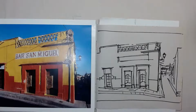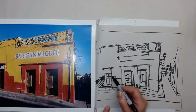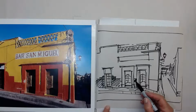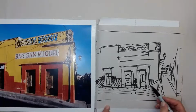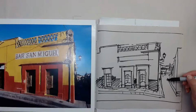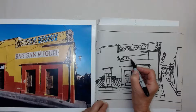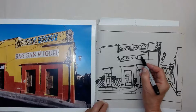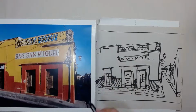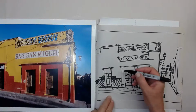So this is a quick sketch. It took me about 7 minutes. So if I want to enhance anything, I can enhance this color in the wall. So here I have a sketch that I can use as a starting point in a painting. And I am gonna consider that. I have painted this before one time and sold it right away.